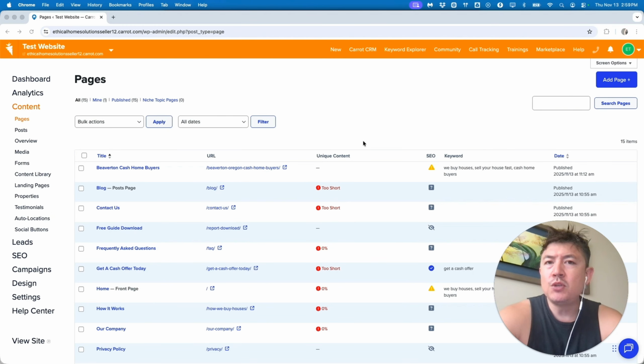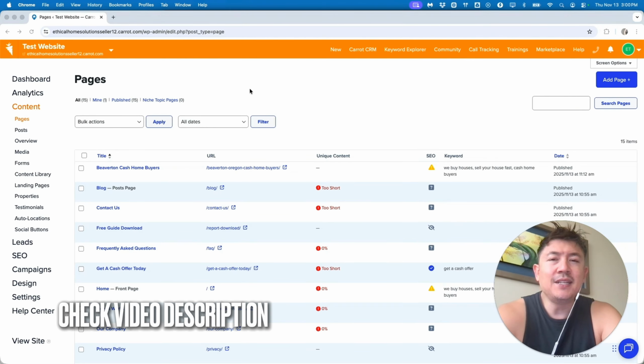But why would you want to delete a section in one of your Carrot website pages anyways? Well, that's pretty easy. If you're running a real estate business using Carrot website, you know that sometimes they're going to have sections added in that just aren't relevant to your company. Whatever the case is, it's a pretty easy process. It's handled here in your Carrot website dashboard. Check my video description. I'll try to leave the written instructions there as well.